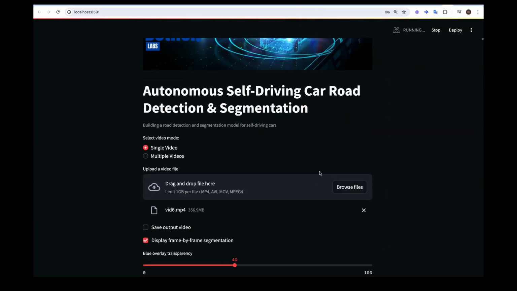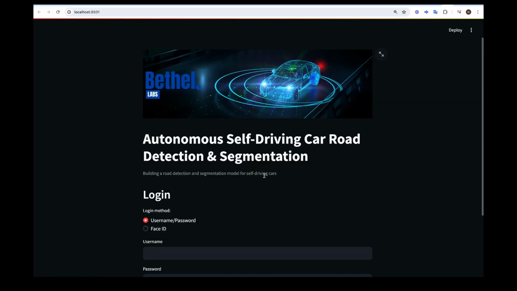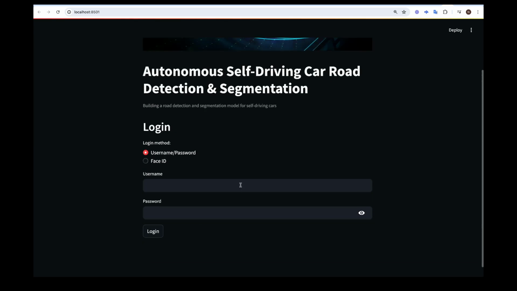Right, so I'm going to refresh this page, and the first thing that the user would do, in order for them to use this app, is they have to log in. So they have two options. Remember, this is a computer vision project, so they can put their password over here, or they can use their Face ID. If they choose a password, they can log in. So I'm just going to log in over here. You can see the password if you want to, and then you can click on login. Then it's going to log in for you.